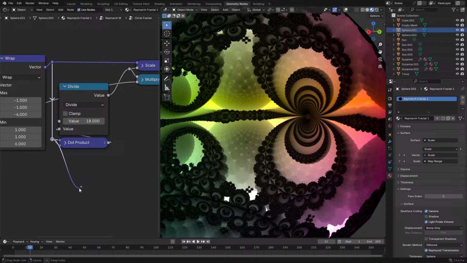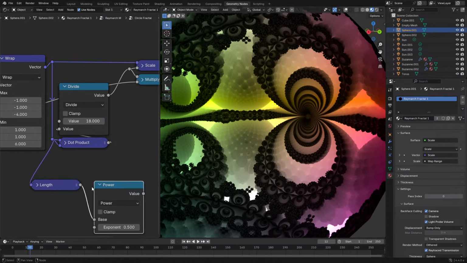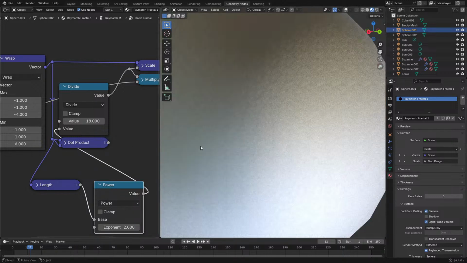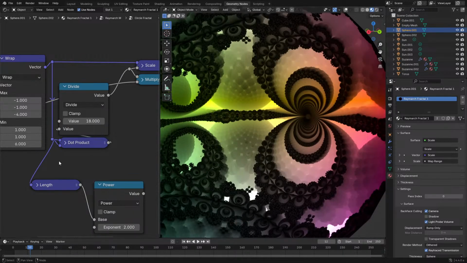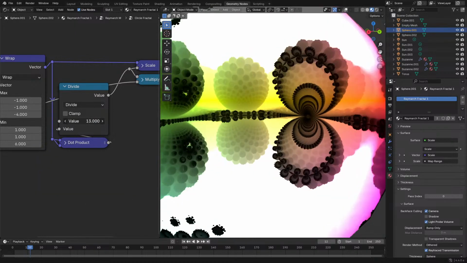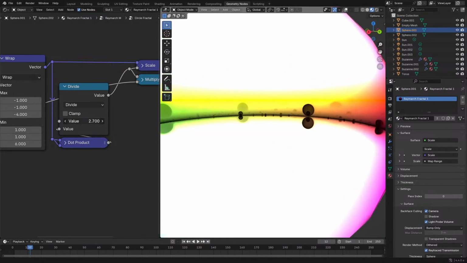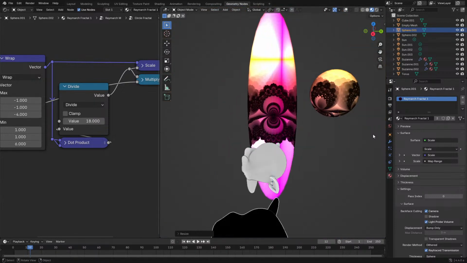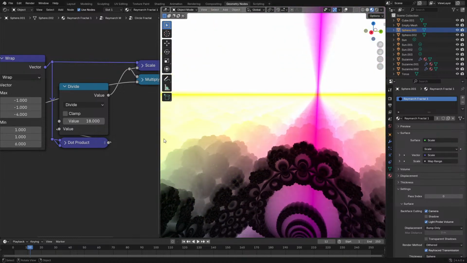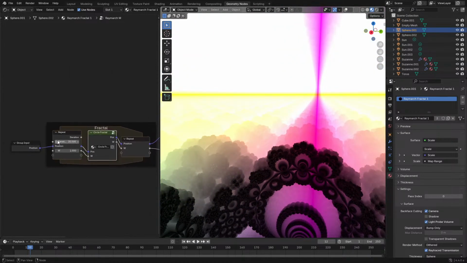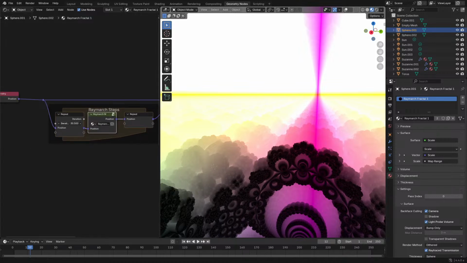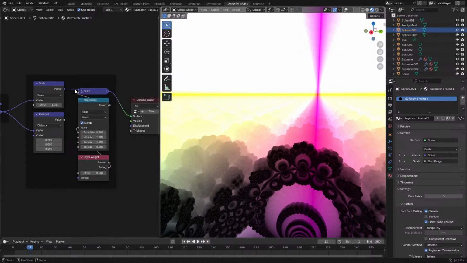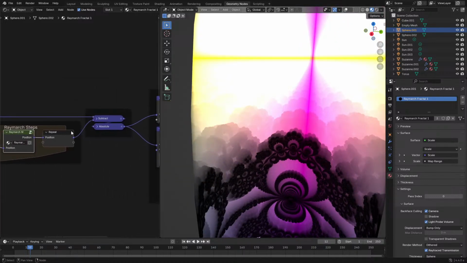So the dot product here, if I remember correctly, is just the length squared, or to the power of 2. Or, power 2, yeah. So both of those have the same exact effect. Okay, yep. I remember some math. We can do that, and then we can make these parts smaller or bigger. I feel like I should be able to see more. Let's look inside the capsule and crank up the steps, which may be a horrible, horrible idea. Oh wait, no, that's not the problem. It's using the offset, and then that's the position.